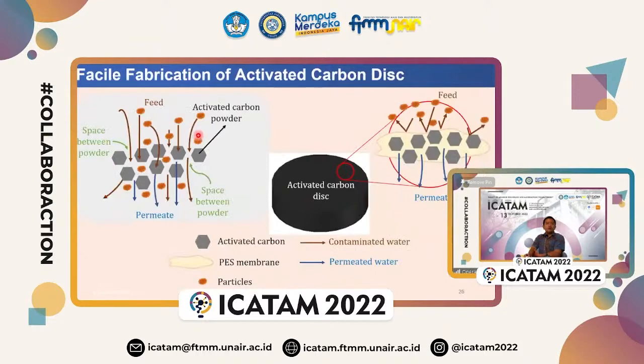When we don't have the membrane between the activated carbon particles, you can see some bacteria, some viruses, will go through the space between the activated carbon powder here. So it means that the efficiency of the filtration will become very low. But when we have the membrane between the powder like this, the membrane will also do filtration for the bacteria, for the viruses, and for the particles in the water.